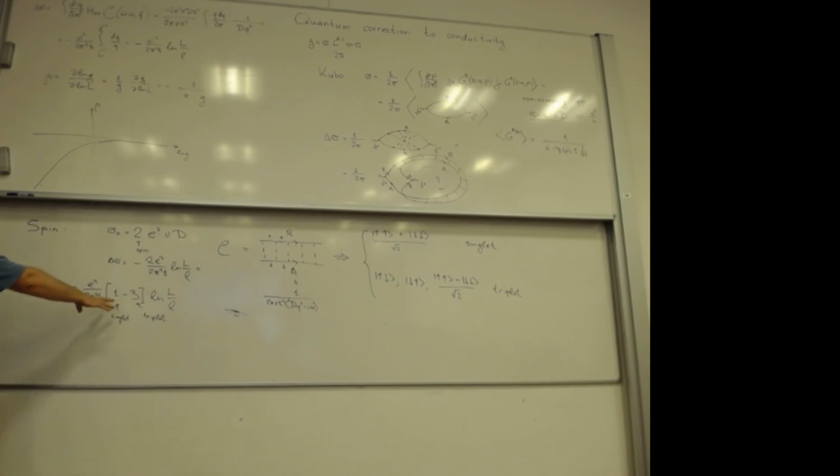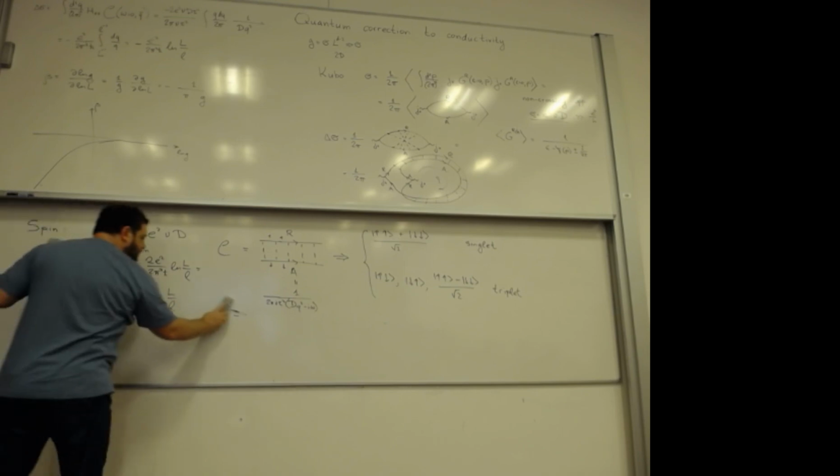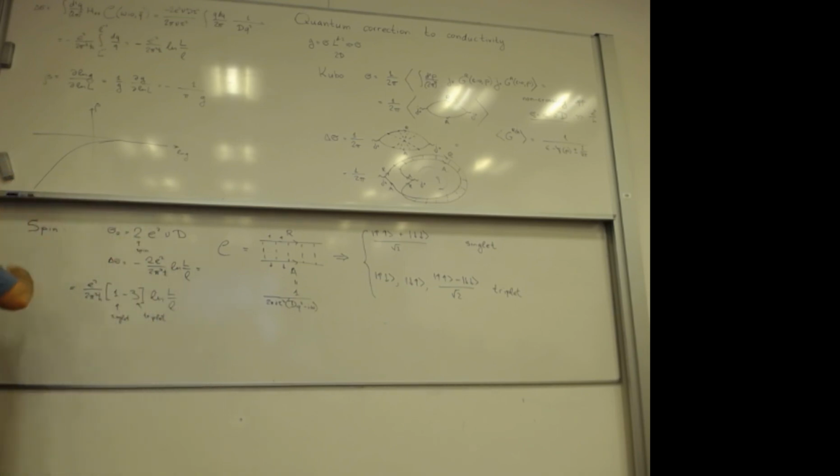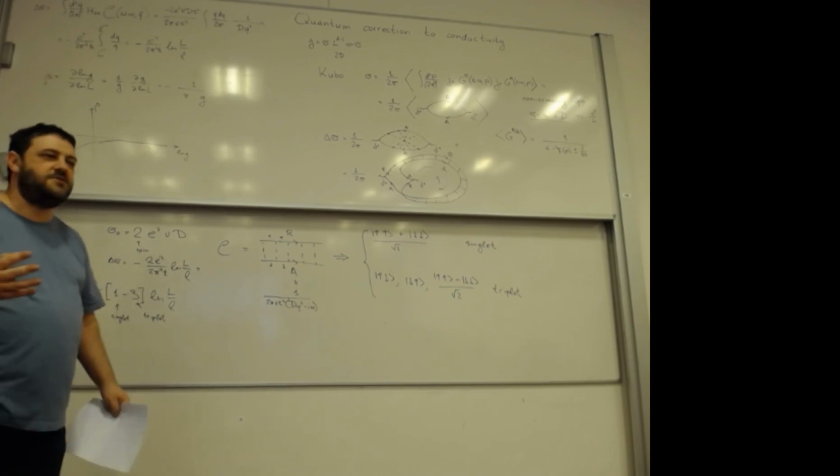So actually, I did not prove this result. I just wrote it here because I know that there are 4 modes, and I know that the total result should be minus 2, and I know that all triplet modes are equivalent because we can rotate in spin space. So each of them should give the same result. That's why I put it right here. But there is also a rigorous derivation of this, which I just don't want to do.